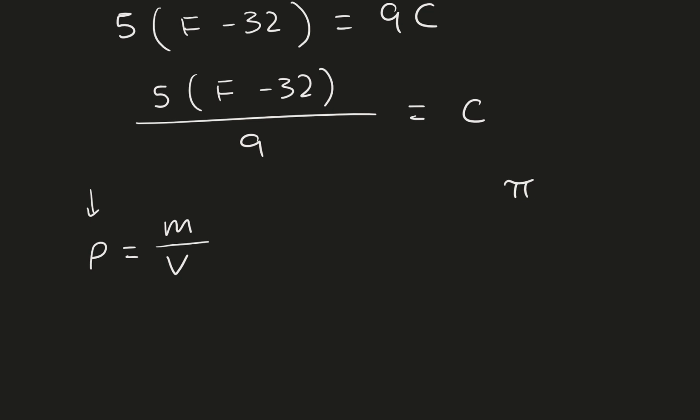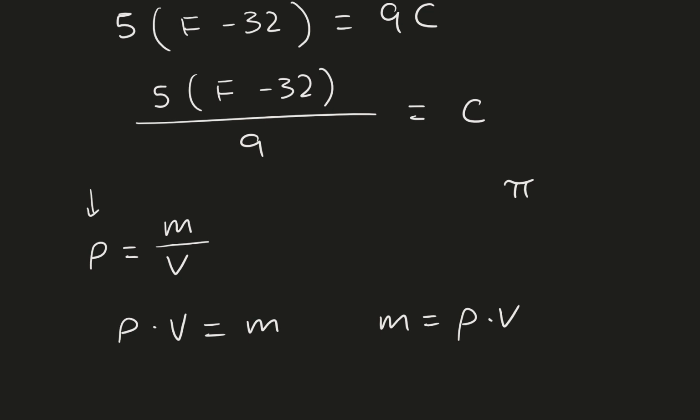But this question says, what is the mass, m, of a precious stone given its density and volume? So this is like, solve for mass. And to get mass alone here, you're just going to take the density, rho, and multiply both sides by v. And then you have mass. So you know that the mass is equal to the density times the volume. So again, given an equation, if you need to get one of the variables alone, we should be able to rewrite it so that that reality becomes the reality.